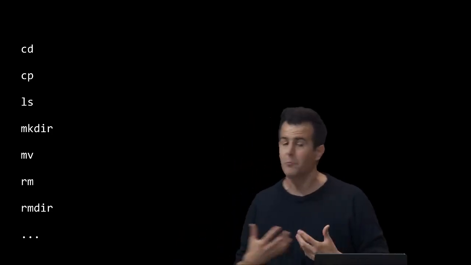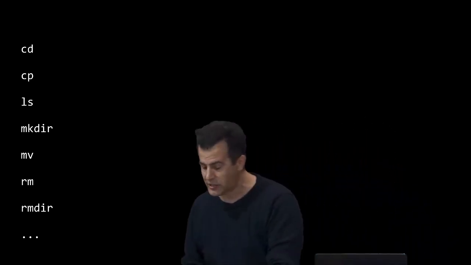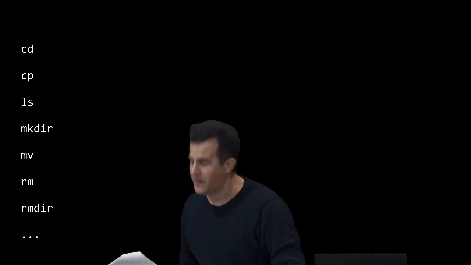So in short, all of these commands, if you've never used them before, will soon become like muscle memory, and they do the most basic of operations. But there will be other commands that we'll see over time that do even much more than that. But let's go ahead now and solve some actual problems.